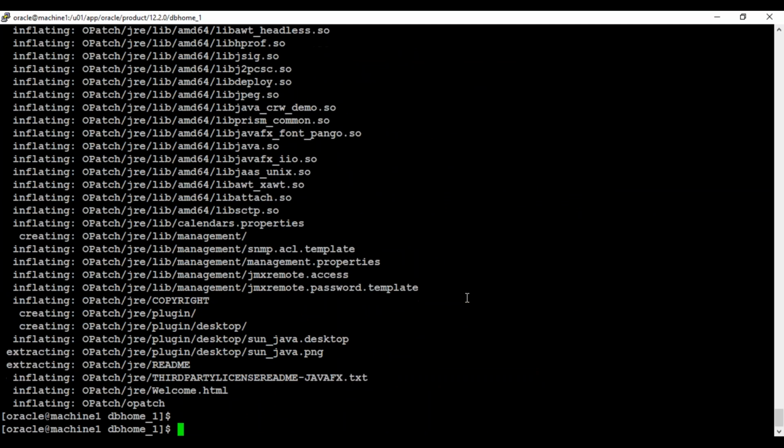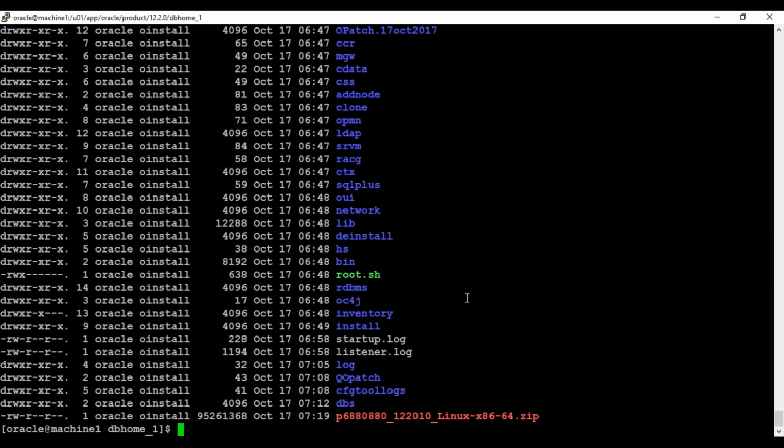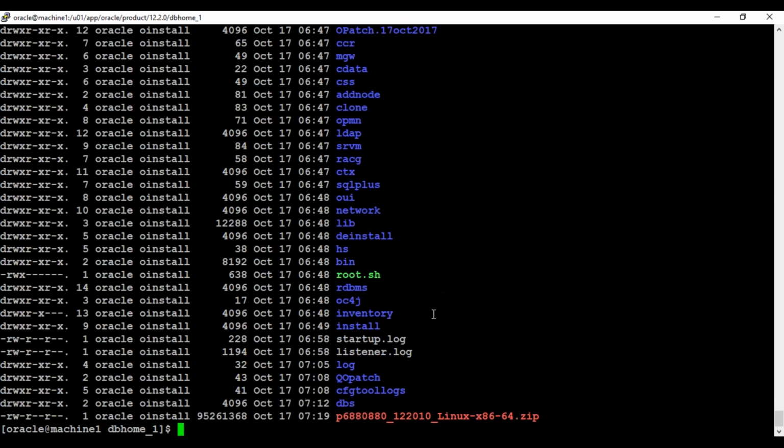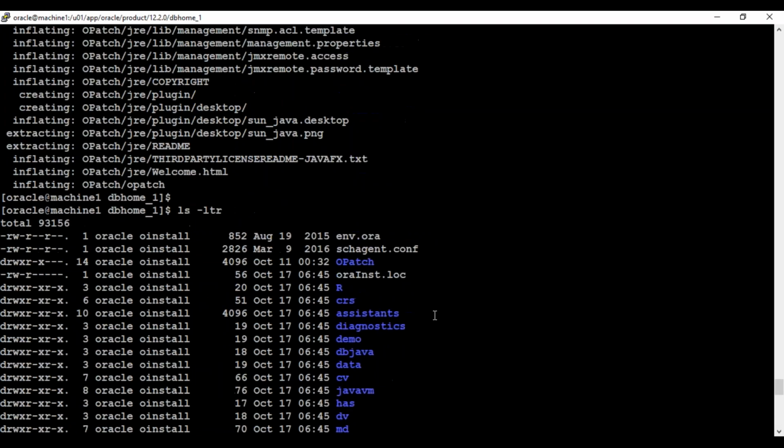All these steps are required only if your OPatch utility version is less than what is mentioned in the document. Once you unzip this, as I said, it will create one more opatch directory. Here you can see that.